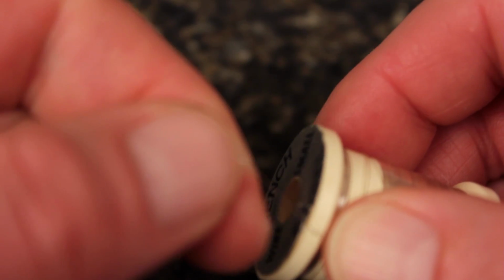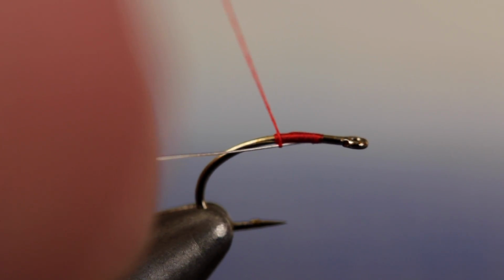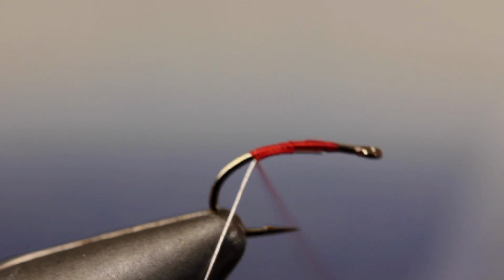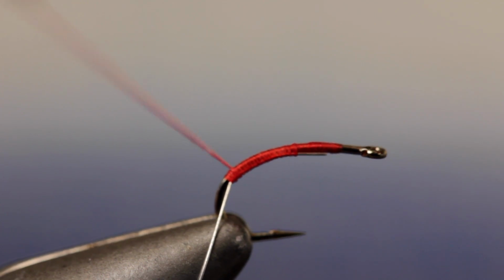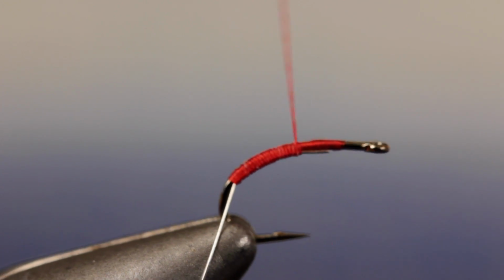Small silver wire will be used to rib the pattern. 6 inches is enough to make several flies. Secure the wire to the hook shank, taking thread wraps well down into the hook bend. Then, make touching wraps of tying thread all the way back up the shank to the hook point.